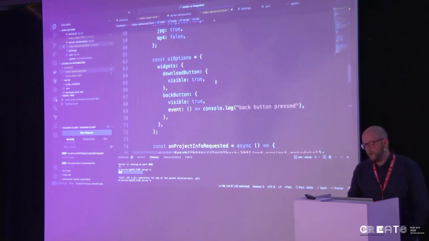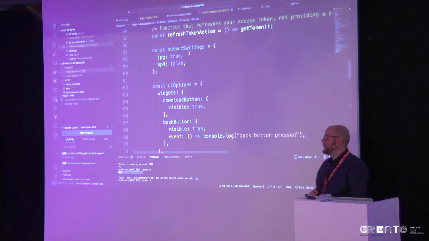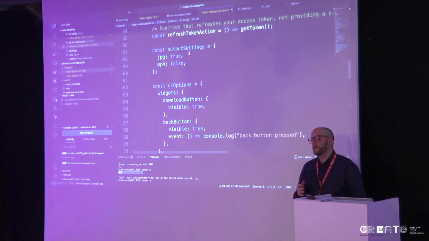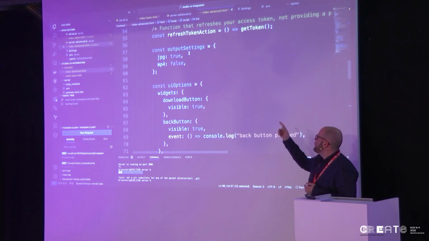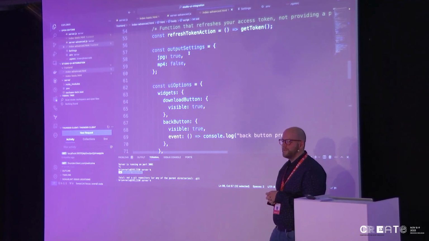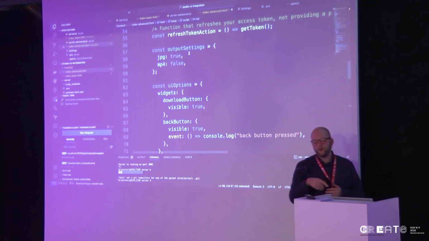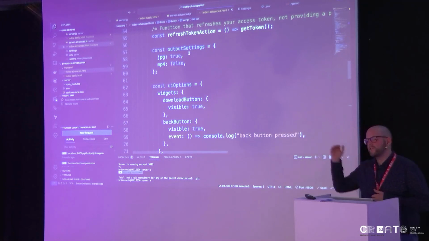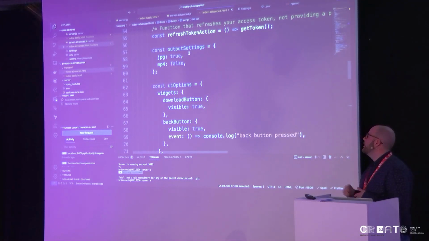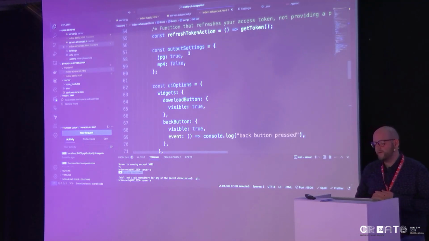But there could be a wide range of reasons why you would actually want to do that. But next to that, you can also set two other things. In this case, we have output settings. So you can actually say which output settings you want your integration to be able to output. So in this case, you see JPEG true and MP4, this is the second time that I make that mistake. So JPEG and MP4, JPEG to true, MP4 to false. This would actually mean that whenever we are going to load this one in, you will only see JPEG and not MP4.